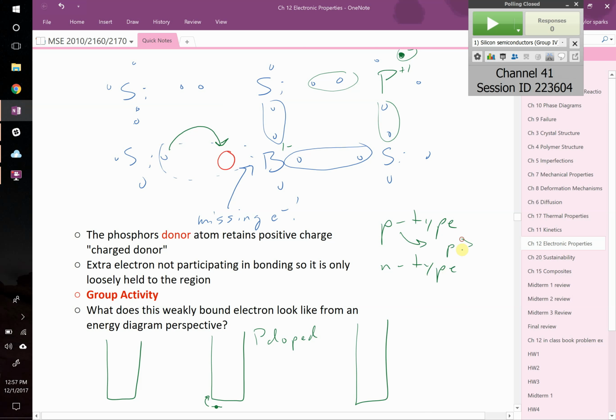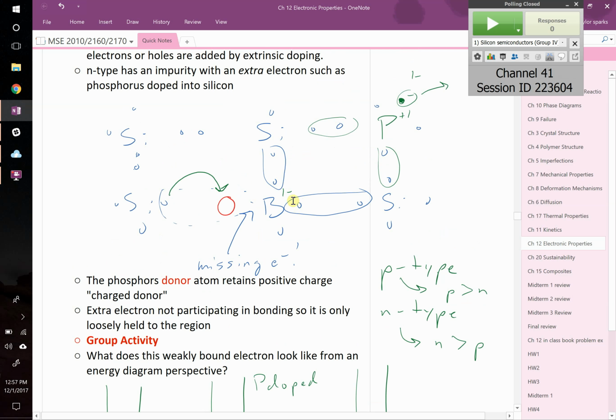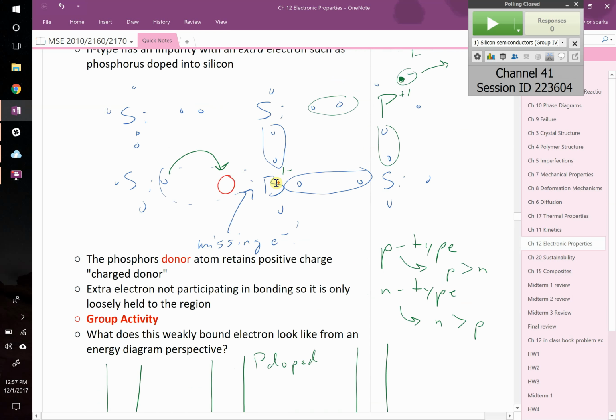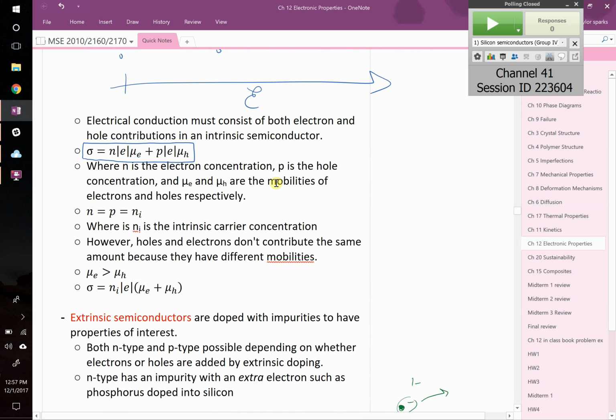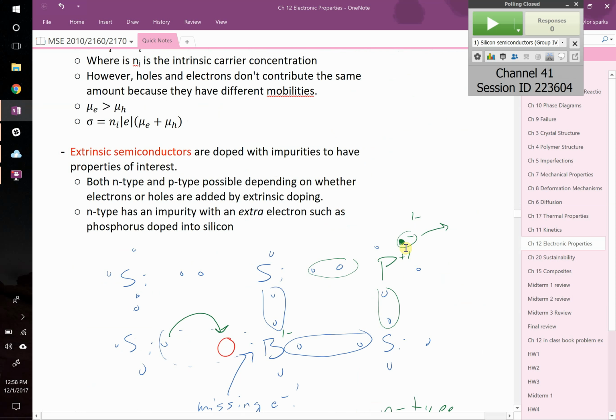Then p, the number of holes, is going to be greater than the number of electrons, right? If you dope it N-type, then you've doped it in such a way that it has excess electrons, so the number of electrons is greater than the number of holes. The simplest way of thinking about it is to start with silicon. Silicon has 4 electrons, which means it shares with 4 other silicons in order to get its 8. If you put in something that's only got 3, like this boron atom, then that's going to have 1 missing electron, or a hole. Meanwhile, phosphorus has 5 electrons, so it's going to have 1 extra electron. So boron would make it P-type, phosphorus would make it N-type, for example.